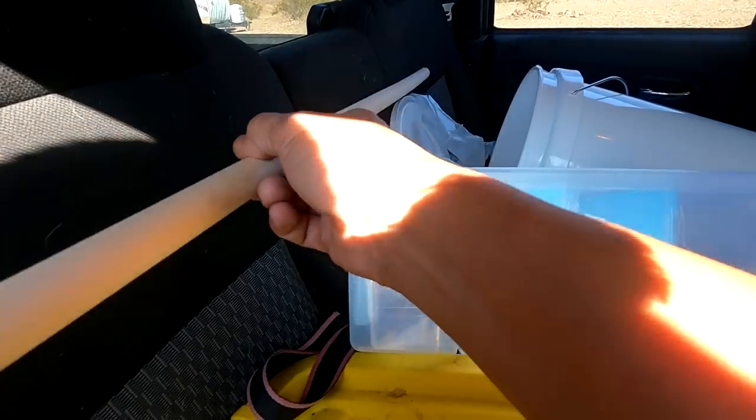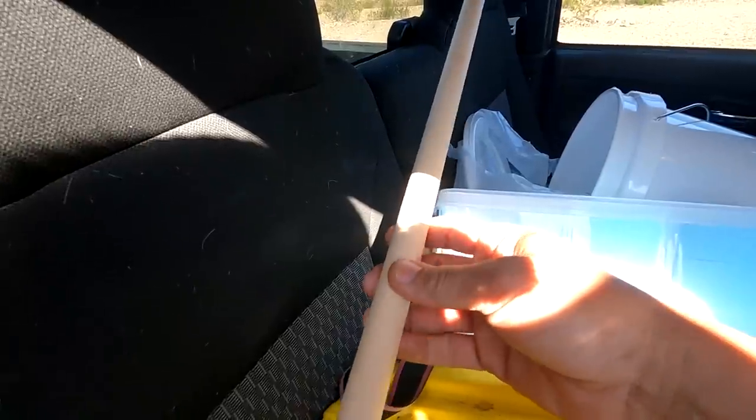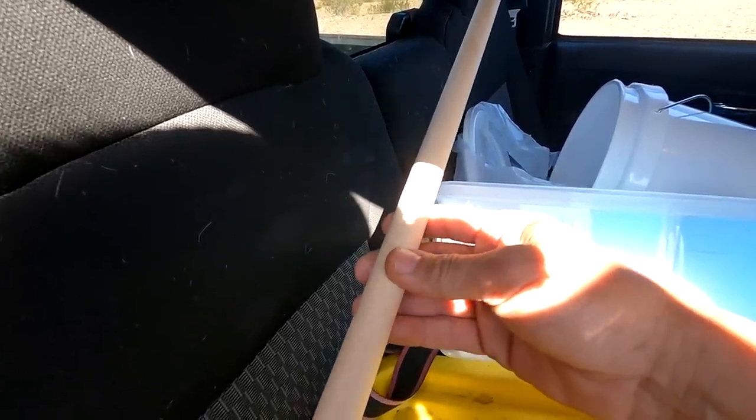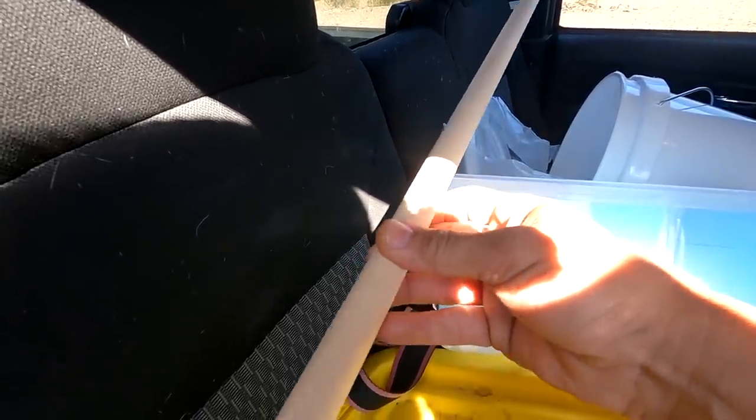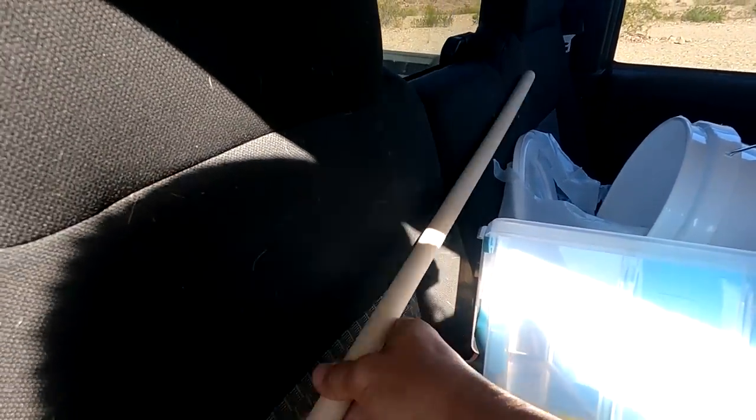I bought a wooden rod or dowel because I'm going to make a curtain rod out of it. I had one of the cheap metal ones, but they always bend and this one obviously won't bend. Hopefully it'll be sturdy enough and won't break because it just fits into a slot.